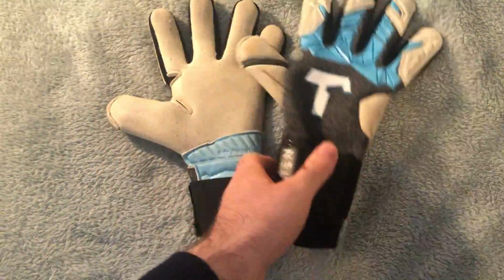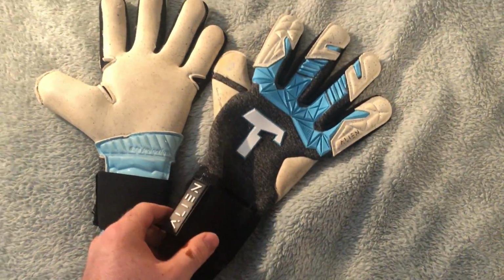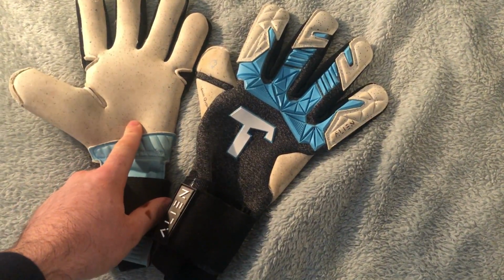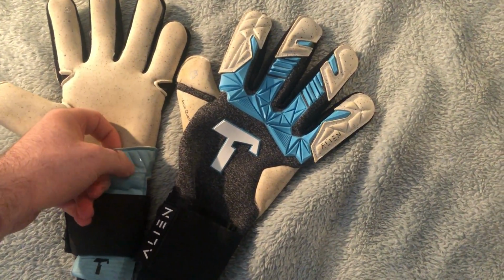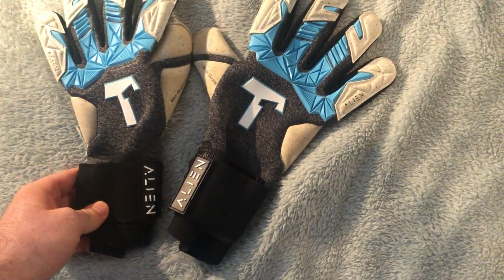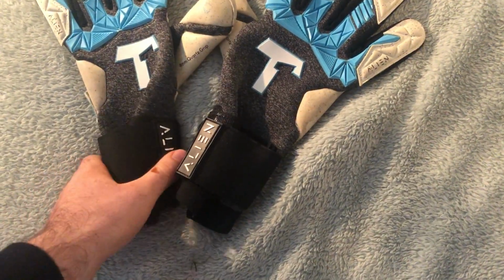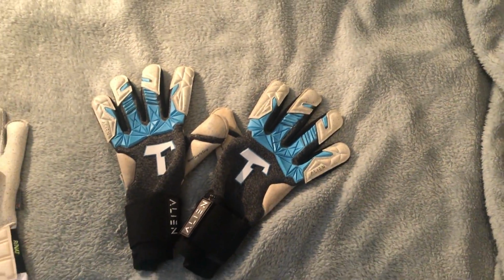Next up then, another German brand, Titan. I've been kind of eyeing up a pair of these for a good while, and when they brought out a pair in a quartzite grip, it kind of tipped me over the edge. There wasn't a whole pile I didn't like about these, to be honest, except for the strap. The strap is a wraparound strap. It's actually good, but it's removable, and there's just no point in it being removable.